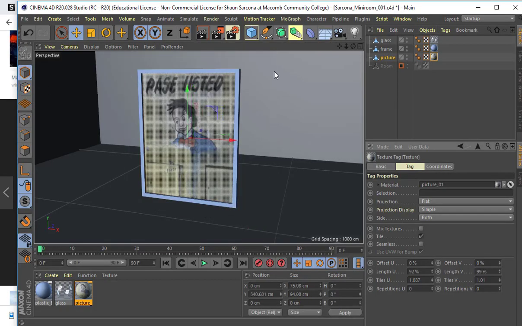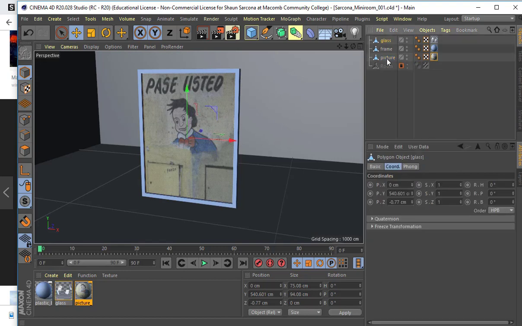Cool. All right, so now that we have our glass, our frame, and our picture, now we can grab this and group all those things together, okay? So I've switched back to my modeling mode. My default is always to jump back to the move tool. So anytime I'm like, all right, let's go on to the next thing, I jump back to the move tool. So you may see me do it, you may hear me say it, but I always do it.